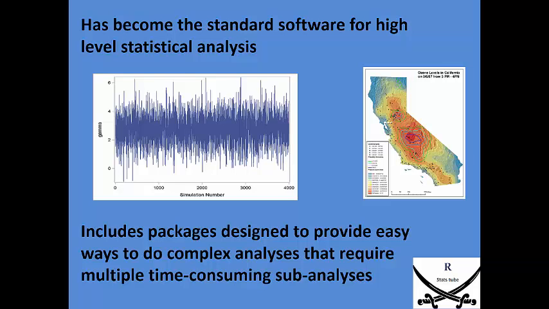The advantage of using R is that it's free, so we don't need to purchase commercial statistical programs, and because R provides many packages, we can conduct a wide variety of analysis, all within R.